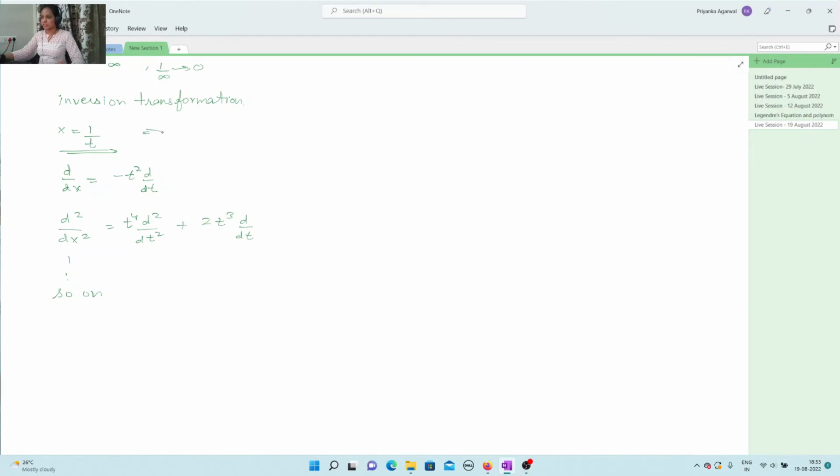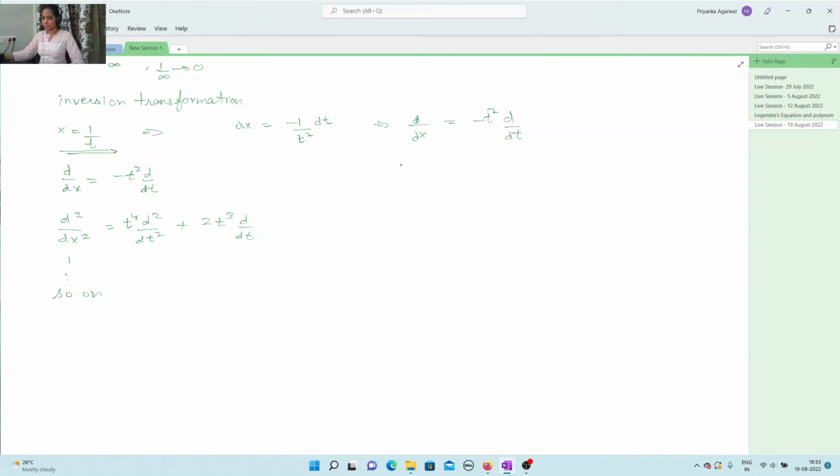So if you differentiate x equals to 1 by t with dx, what will it be? This will be 1 by t, and the derivative of 1 by t will be minus 1 by t square dt. Now you invert it. So what will it be? 1 by d, 1 by dx, or you can write it as d by dx equals to, this will be inverted now, minus t square d by dt. So this is roughly a way to say this.